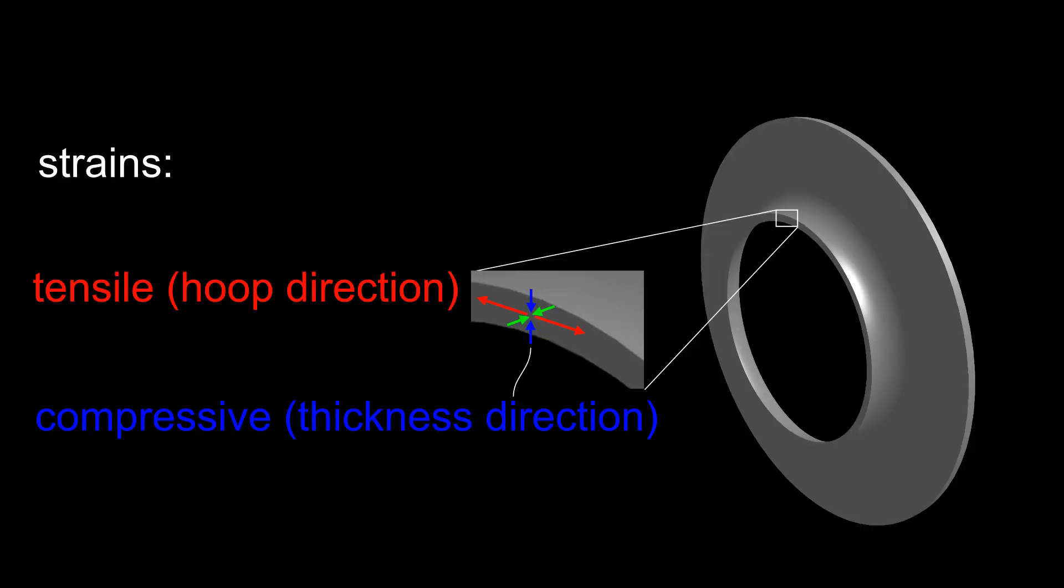This forming or widening step stretches the lip in circumferential or hoop direction along the inner edge perimeter, corresponding to a positive strain. This results in a negative strain in both directions perpendicular to the hoop direction, corresponding to a thickness decrease.